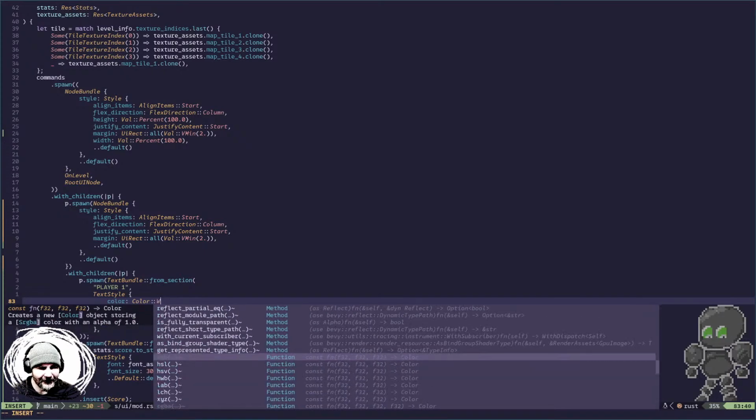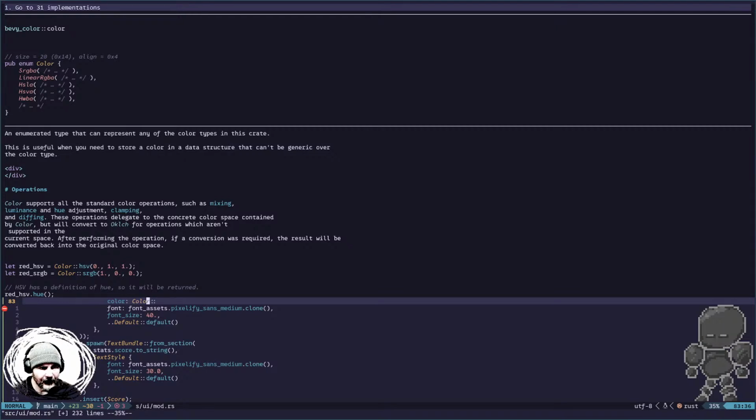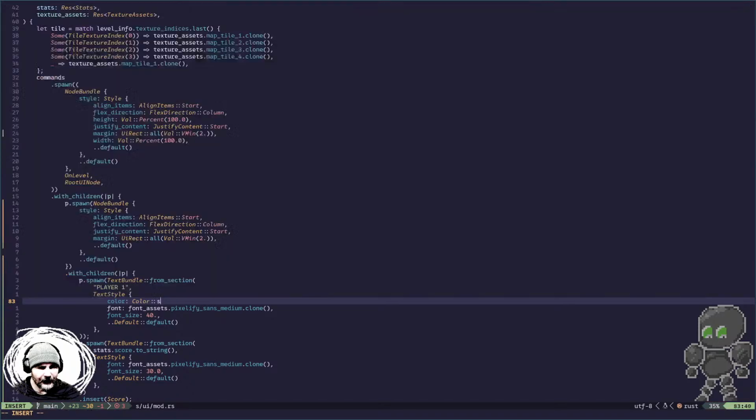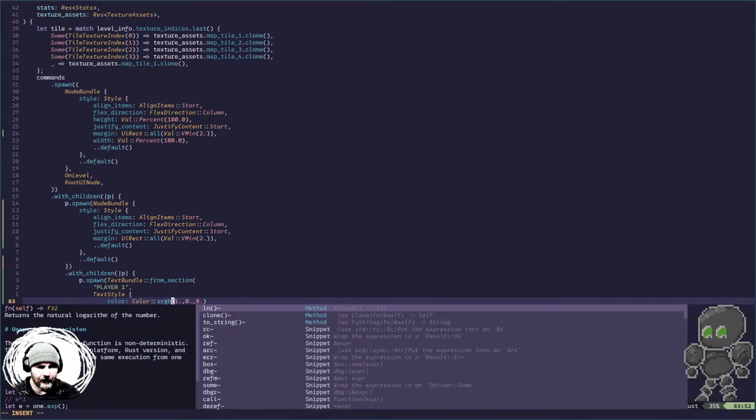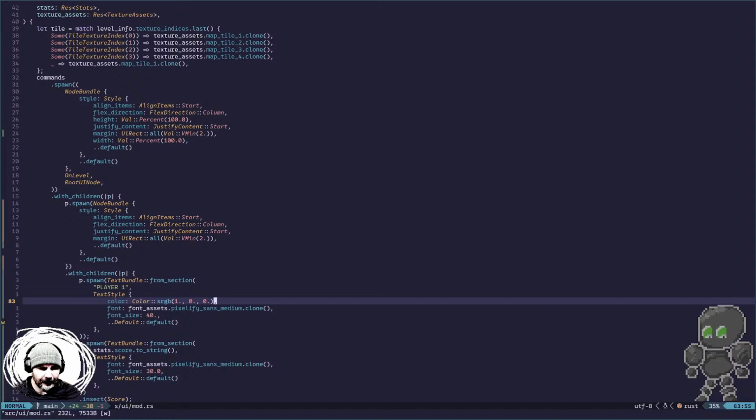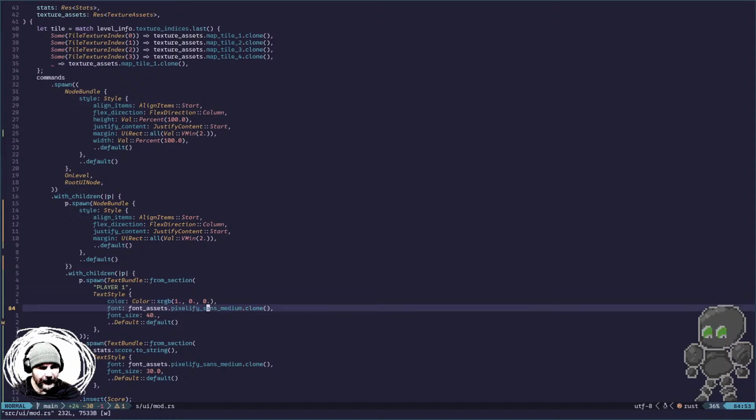I want to say there's a white. What are the constants? Just white and black. Red sRGB 100, something like that. Excuse me. And we indent the score somewhat.